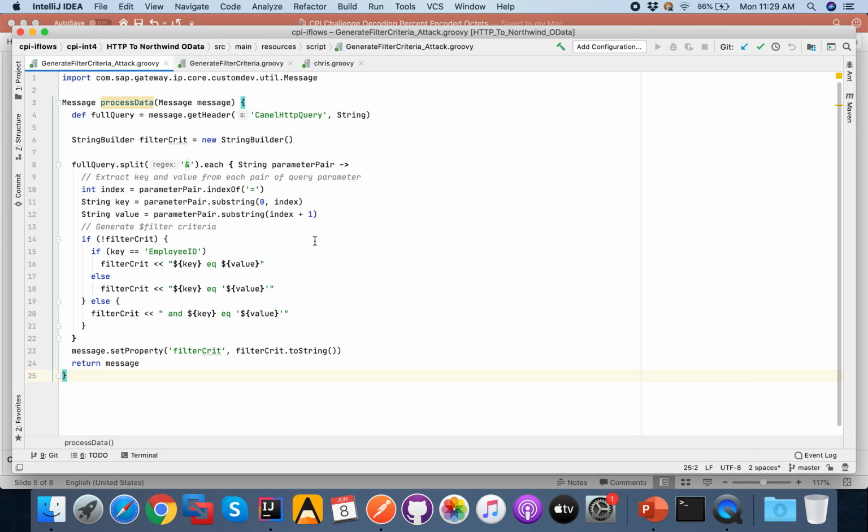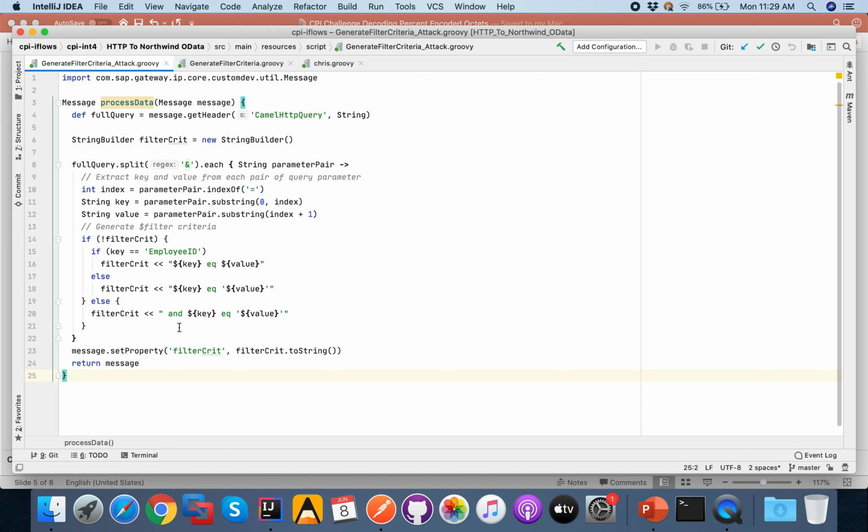You will see later on that this poses an issue because it will treat everything as it is without decoding. The value is then used to form the OData filter criteria.